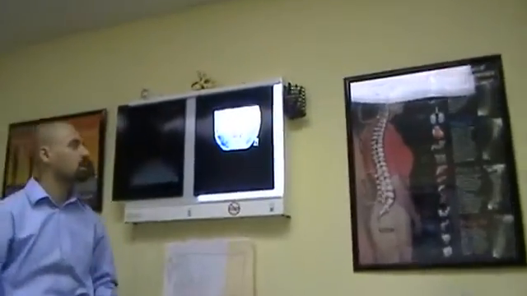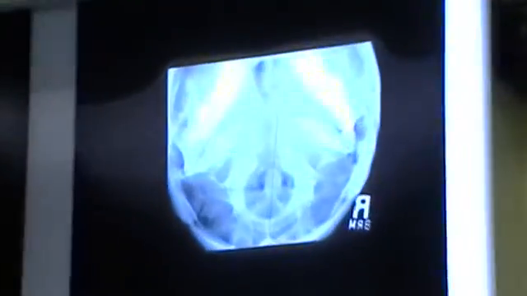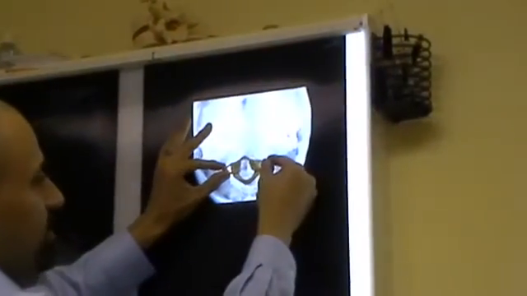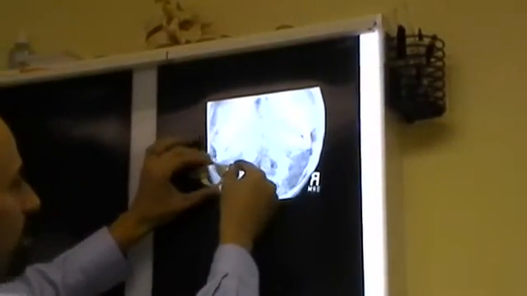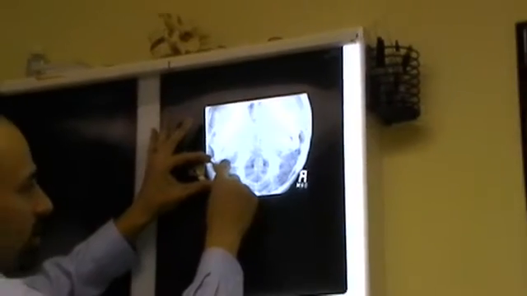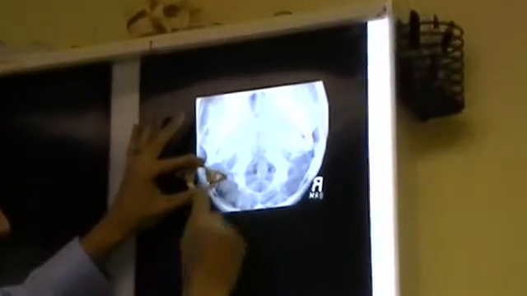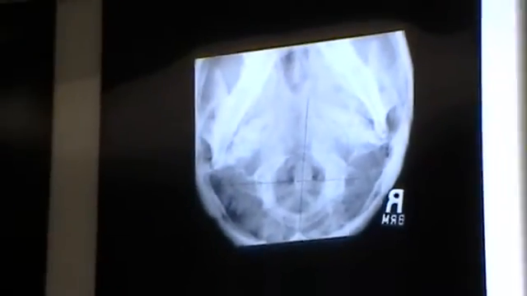Now, an extremely important x-ray is this one right here. This is actually, to me, the most important area of people's care, because it takes this top vertebra and gives me a different dimension of it, and it allows me to look at it in this view. When we analyze your x-ray, we notice that the right side has what we call subluxated to the right. The reason why that's so huge is because that's at your brainstem.